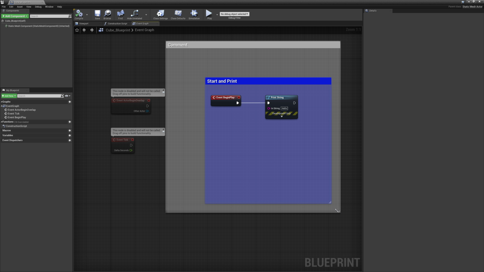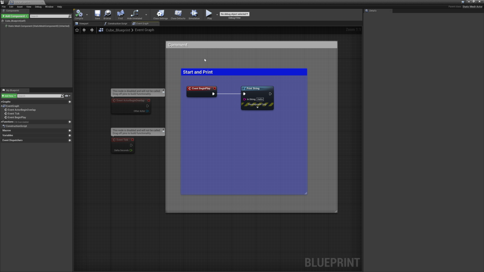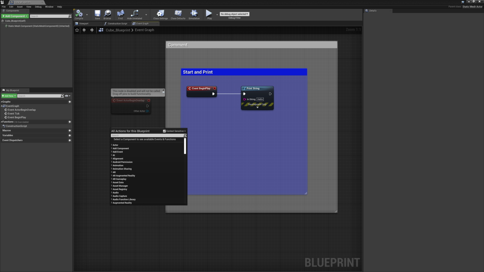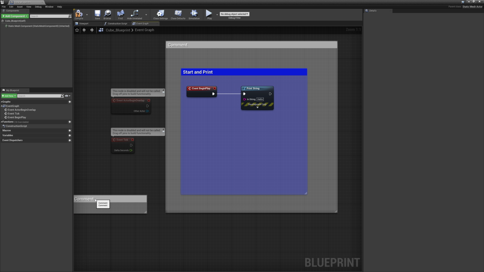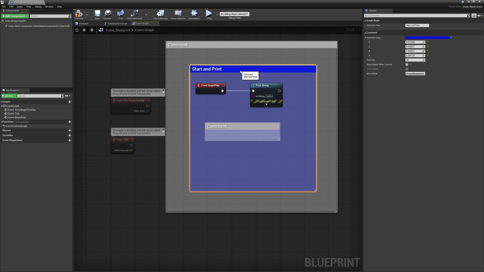So we can potentially add things within things within things if we want to, and make this kind of even messier if we particularly wanted to. So I'm going to add a new comment outside this, and then click and drag this inside the other existing comment, and so now all of them move together. So notice if we want to, we can embed one comment within another within another. Usually we don't go more than about 2 deep because it gets a little bit visually confusing, but it is available to us if we want to define different organizations of nodes, give them different colors, and explain what they're doing, just as if we were giving descriptions in a different programming language.